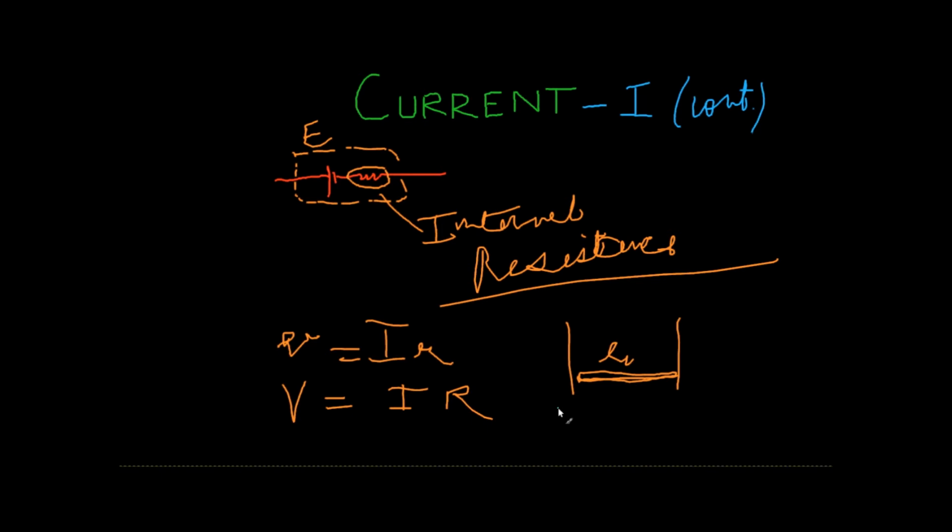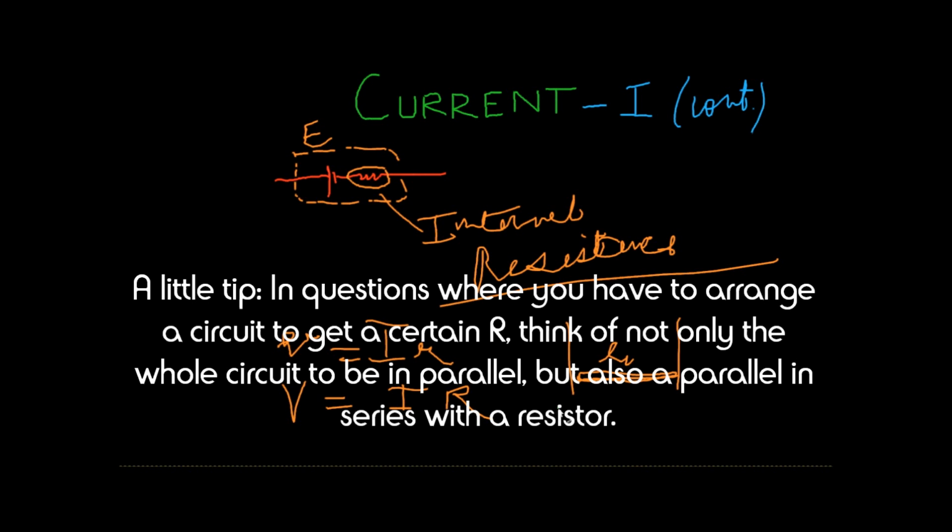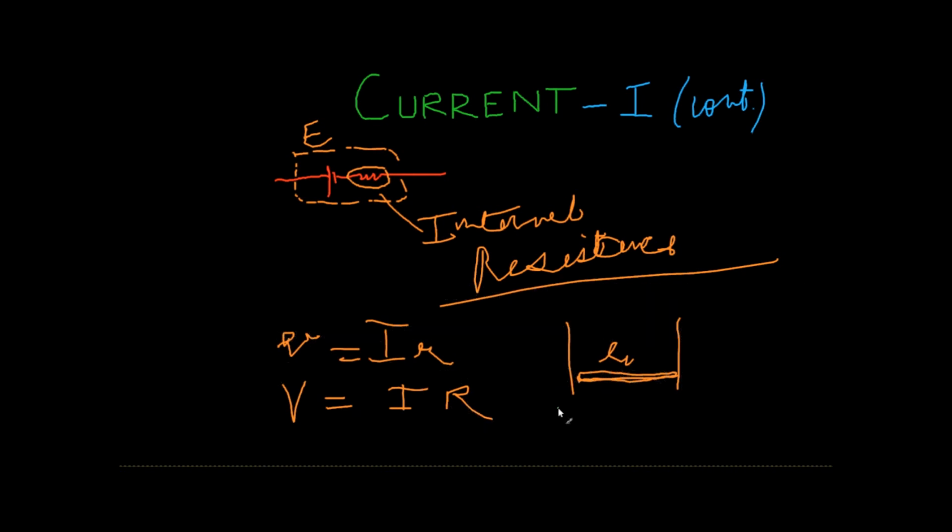Alright guys, I think we've come to an end with this. Combination of resistors I'm not going to be doing with you, because I think this is something you should be knowing, and if at all you do have problems with this portion, then please consult your teacher, or please consult us. Guys, it's very easy. Series just means that you add up all the R's, and parallel circuit just means that you add the reciprocals and then take the reciprocal of your answer, and that's where you have your answer. I think your teacher must have done the derivations with you. I don't know if they're in the syllabus.